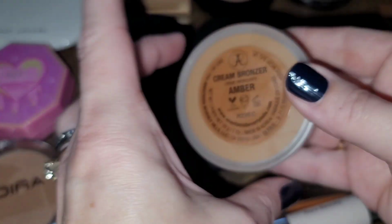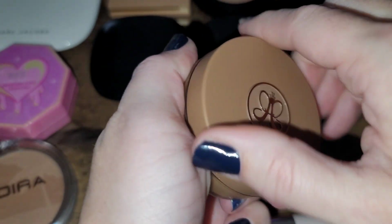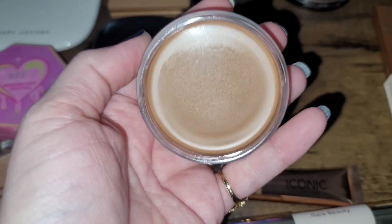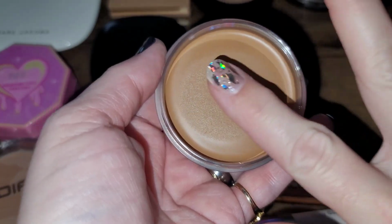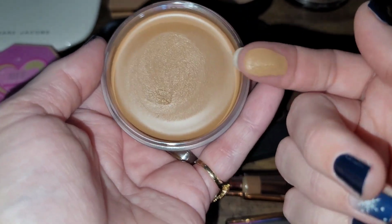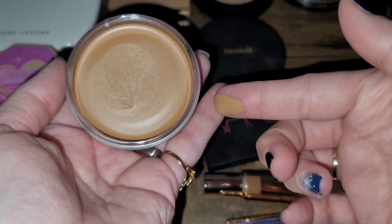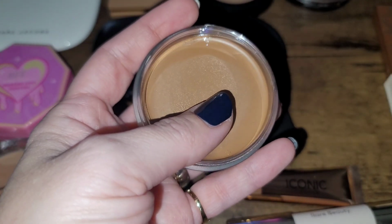Next up is this Anastasia Beverly Hills Cream Bronzer in the shade Amber. This one is just not the right shade for me. You can see I've only used it just a couple of times. I tried to make it work for me. I felt like the texture and consistency and everything was okay. I just do not like the shade of this. That one is also going to go.